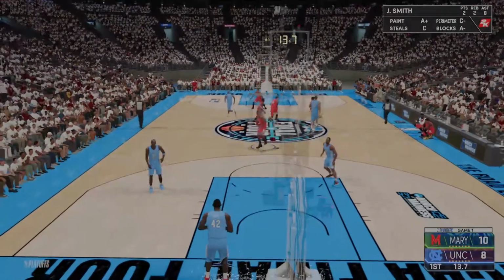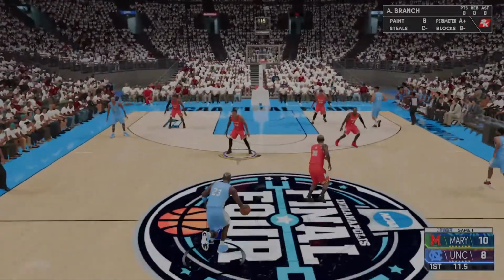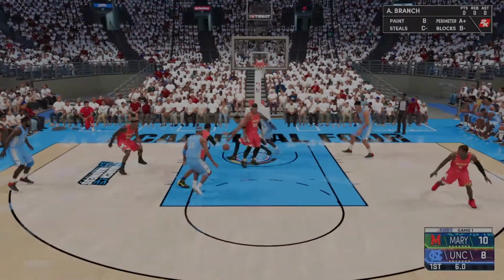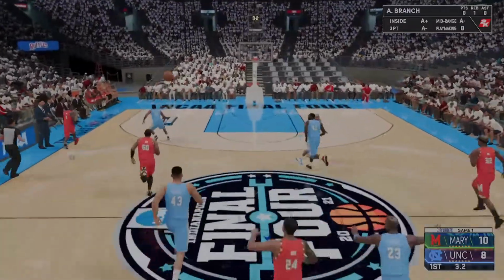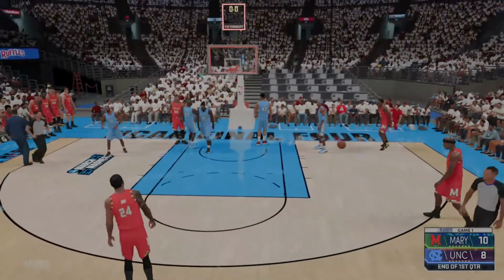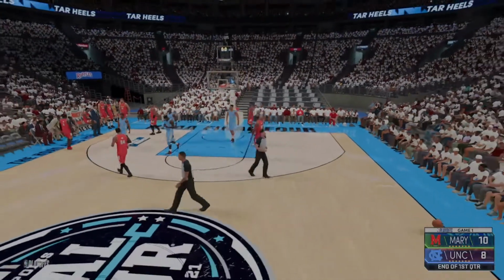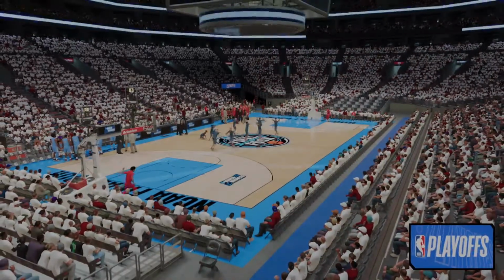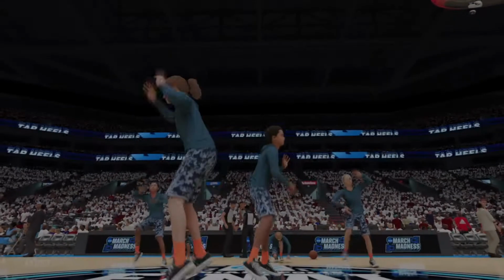Maryland misses a 3, but Smith gets the putback to go. Nice putback there by Smith. Michael Jordan with the ball. He's driving. Michael Jordan is blocked. Steve Francis gets it up, and he misses. Air ball to end the quarter, but it was contested, and Maryland still has a 2-point lead. So, start of the second quarter coming up, and Maryland has a 2-point lead. Michael Jordan has had a solid game so far.